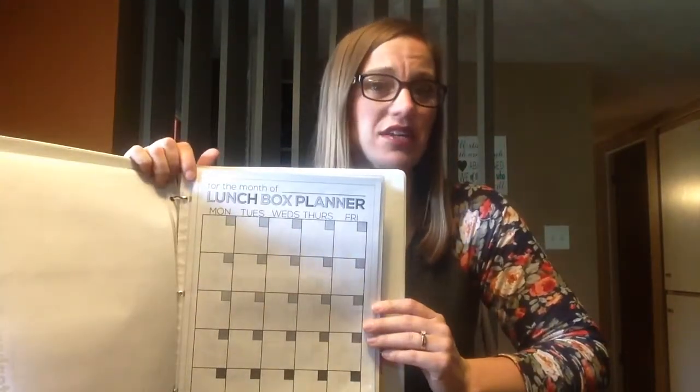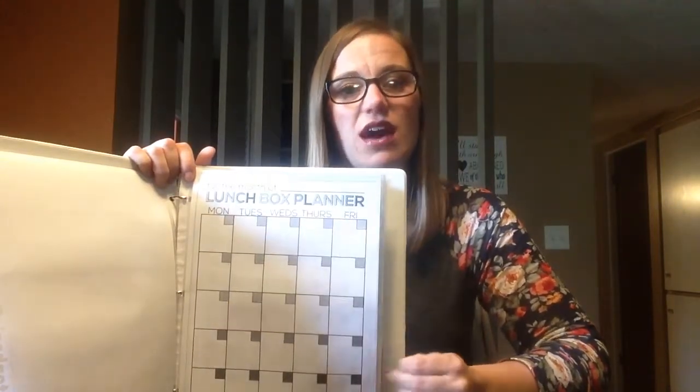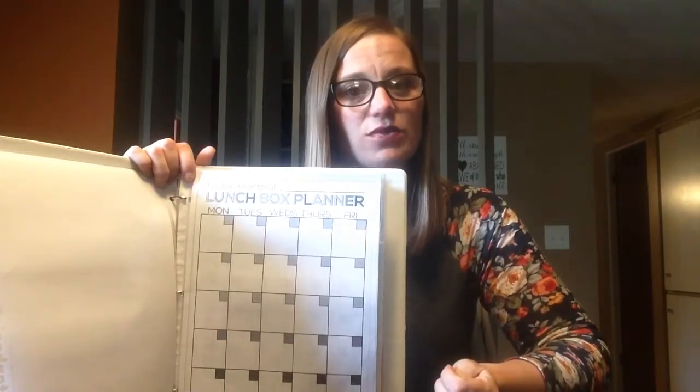Also, I have my lunchbox planner. This helps me plan for my daughter. This helps me plan for my childcare kiddos. It just, again, takes a lot of the guesswork out of it. Both of these help me make that grocery list, which then when I go to the grocery store, I only buy what's on the list, and I can be in and out and stay on budget, which is a huge thing for me.